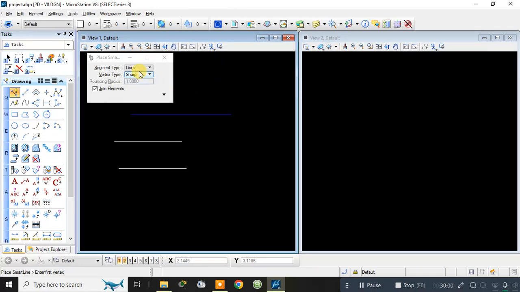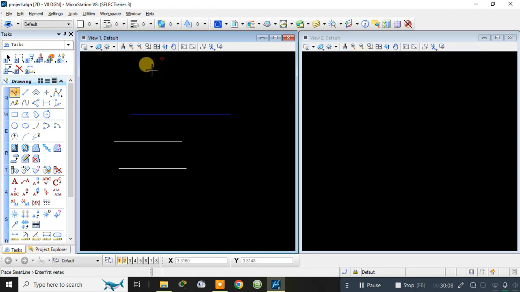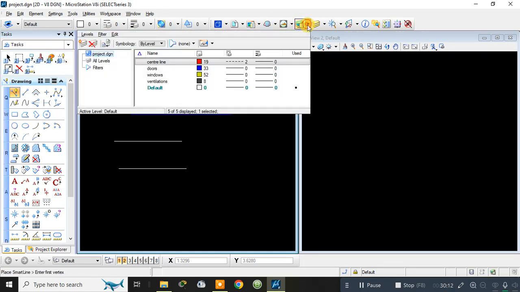Close it. After that, during the time of drawing the lines, we can set the levels. You can select the levels directly here. Suppose right now it's the default level.